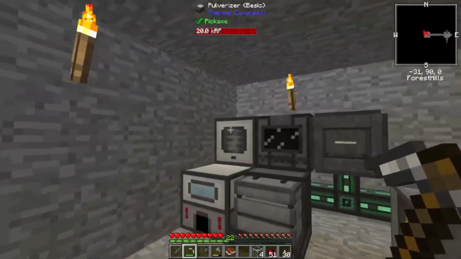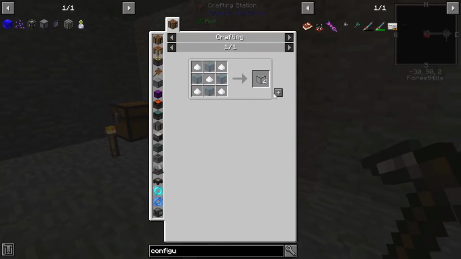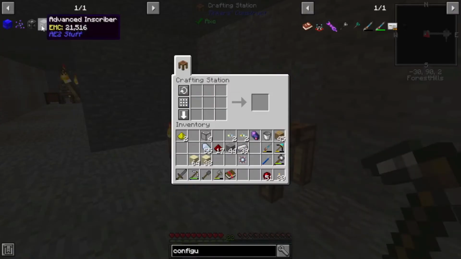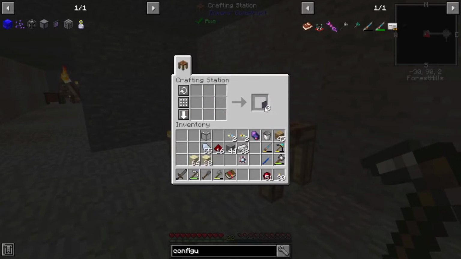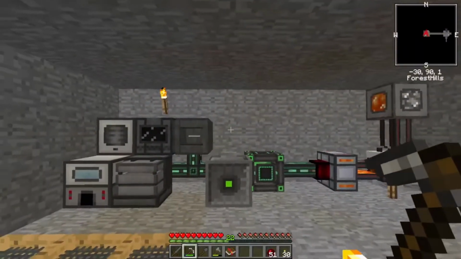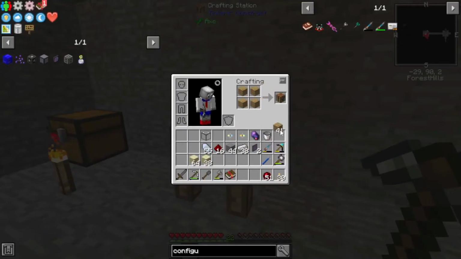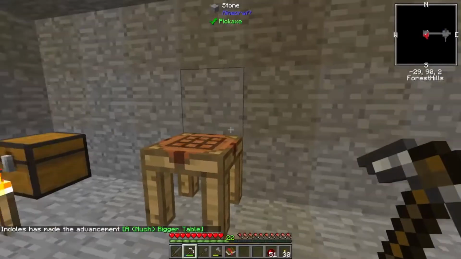So, we should have the Certus quartz. Hopefully we can make everything, the quartz glass, which is then used to make illuminated panels. We need 2 glowstone. The illuminated panels, so we'll probably end up using all of these. In fact, I know we will, but it does make 3 every recipe, which is nice. We can then use the first one to make an ME terminal, which needs our circuit, our processor. And then with that, we use the calculation processor and we make a crafting table. And that gives us our ME crafting terminal. So that is really, really good.